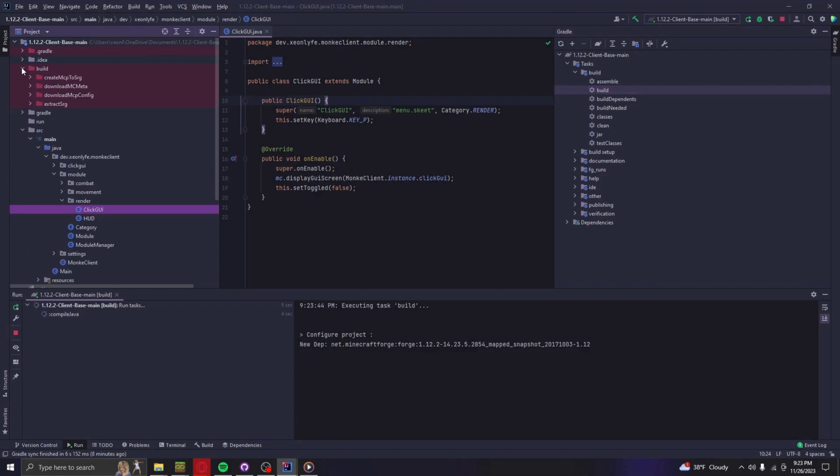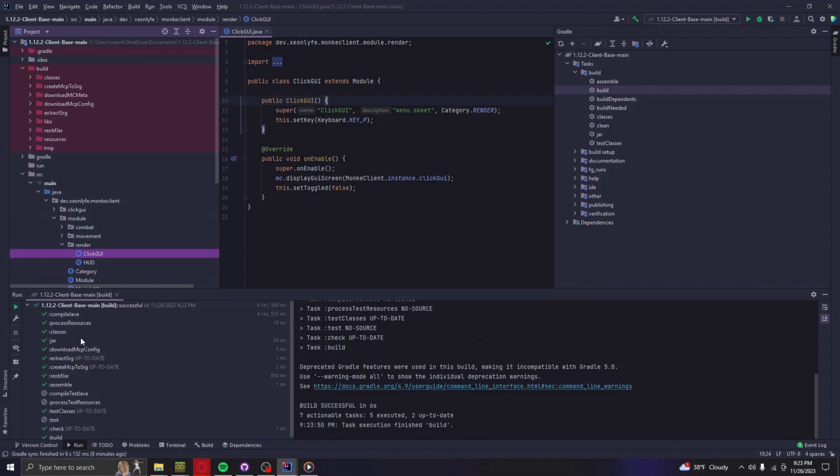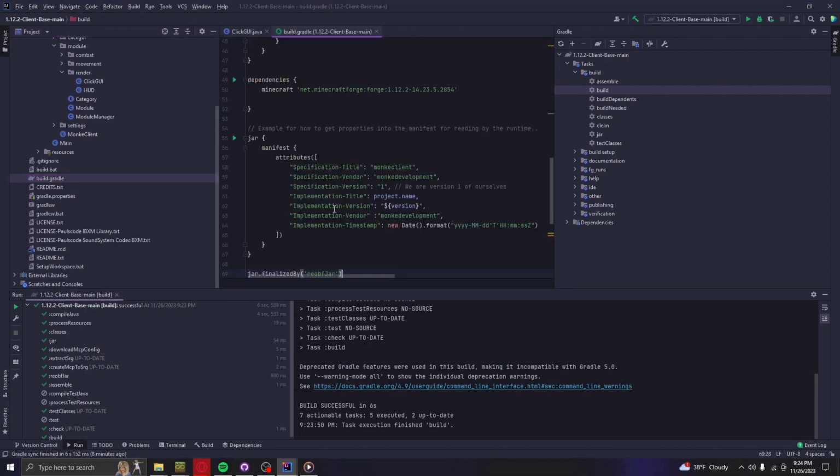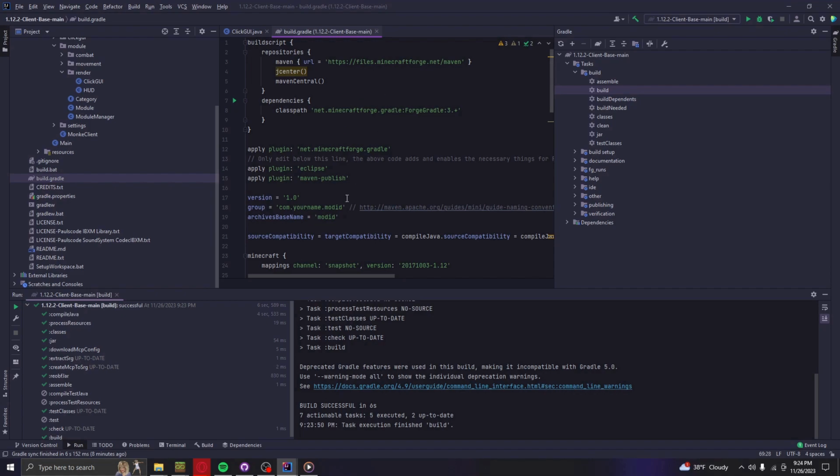for my sake, I'm not going to actually put it into my mods folder and run it, but you make a 1.12.2 Forge instance using either MultiMC or the Minecraft launcher, drag this right in there, and it should work like a charm. But since I'm not doing that right now, as that is not the main objective of this video, I'm not going to. Simple as that. But I'll show you how you can run it.